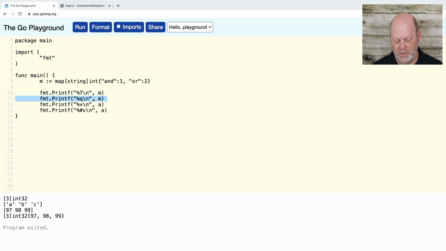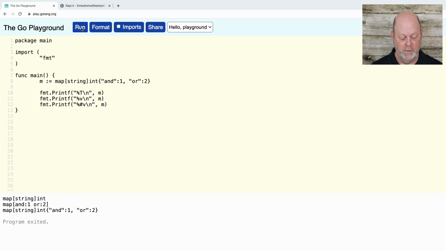And now we're going to ask the same question about the map. Well, except I'm not going to use %q. I don't think it'll do anything interesting, right? So what will my map look like with these three verbs? And we'll run that. Okay, so the first thing is I get the type, again, map of string to int. It looks the same as the program.